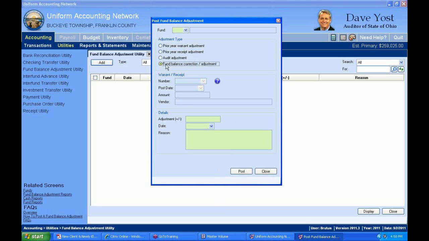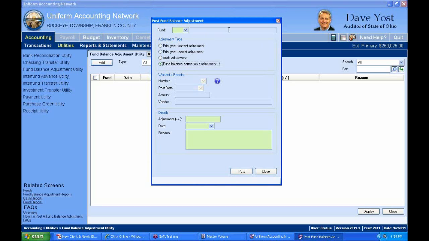And then finally, the fund balance correction adjustment. That's used for posting adjustments for reasons other than the above three. So that's basically you taking it upon yourself, saying, I need to do this adjustment, and I can justify it to the auditors. That's the one you're going to have to back up especially. You'll have to back up all of these, but this one is where the auditor didn't tell you. You just have to do it. Or maybe they did tell you, but it's not during your audit, maybe through some other consultation.